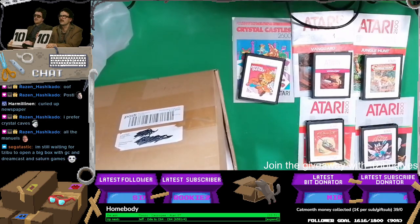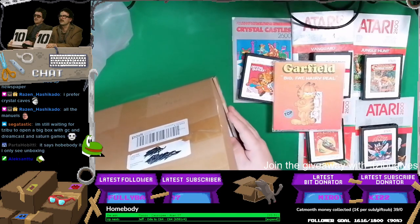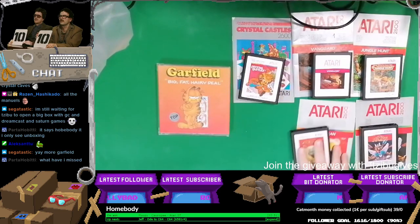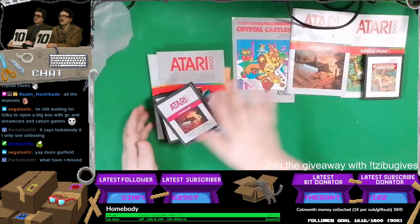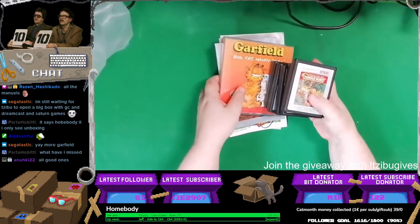And of course the best game ever, if you have ever played it, Garfield original for Amiga. Ooh la la. Oh la la, you have missed all kinds of stuff. But not the biggest stuff yet. Nice! Some good old Atari games and good old Garfield.